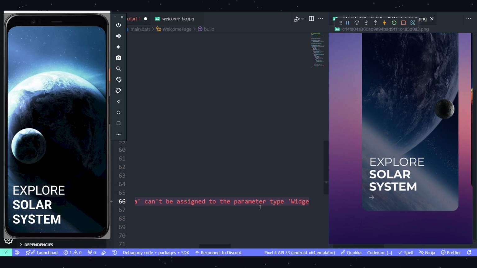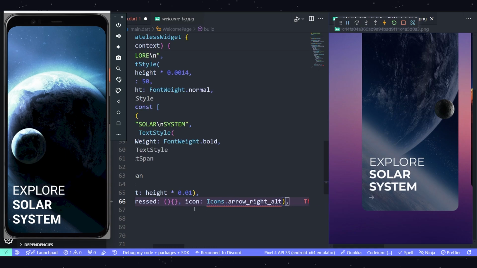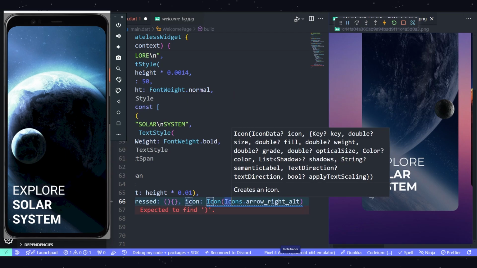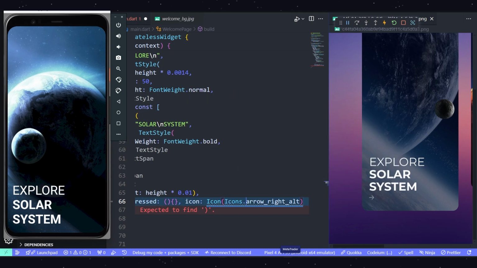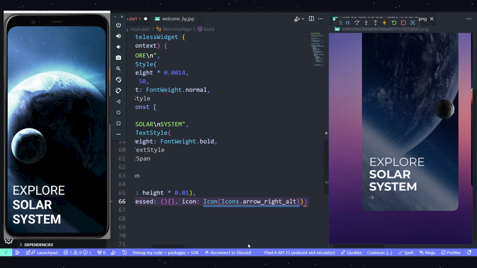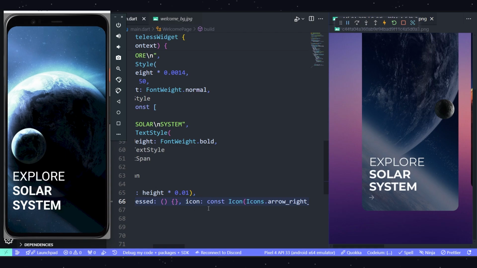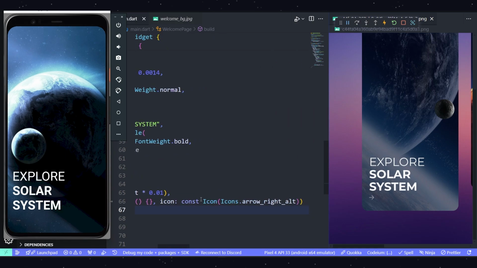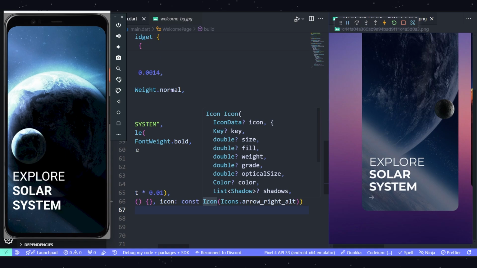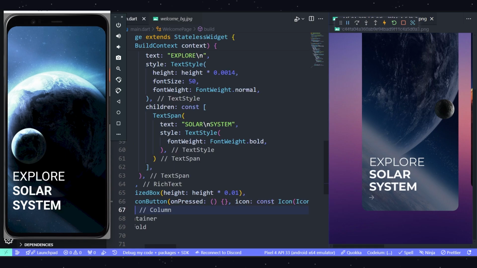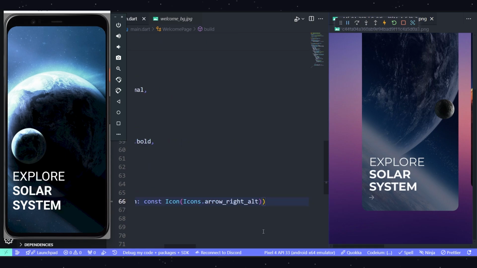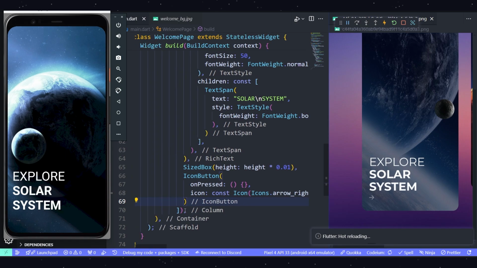Icon data cannot pass to a widget. Oh, okay. Yeah, this needs to be an icon. It gets a widget, so I cannot just pass an icon data to its icon because it needs a widget. I can actually pass a container or anything else, but it needs to be a widget, so I'm passing just the icon widget, and now we have the icon address, and you can find other properties inside that.